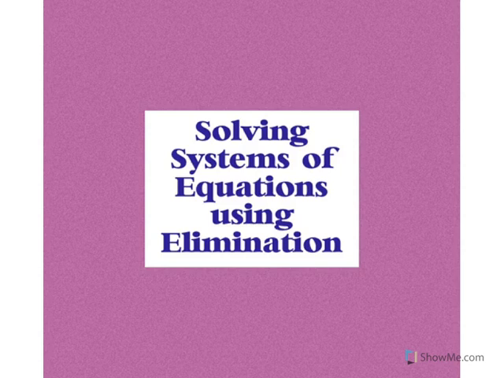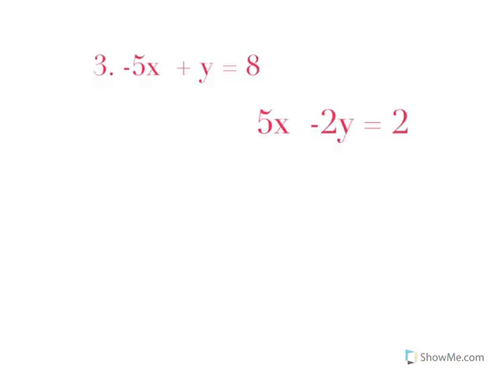Today I'm going to be teaching you how to solve a system of equations problem using elimination. When solving an elimination problem, your first step is to arrange the equations with like terms in columns. They must have the same variable and have opposite coefficients in the two equations in order to eliminate.